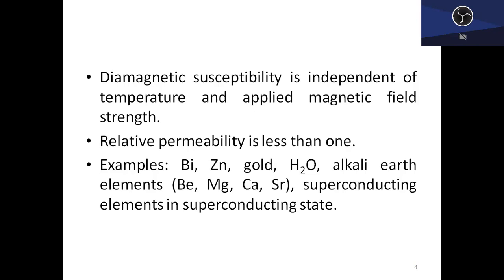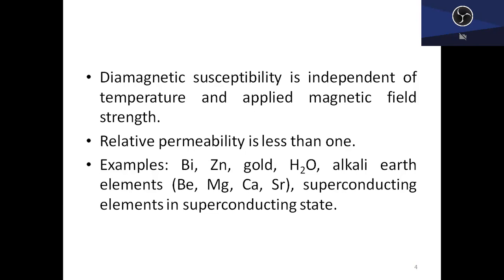Permeability is an important parameter which signifies the ability of the magnetic material to permit the magnetism inside the material. So we say that the relative permeability is less, and the exact value is very much less than 1. So which materials will exhibit diamagnetism? What type of materials can we see? Those will come under diamagnetic material.